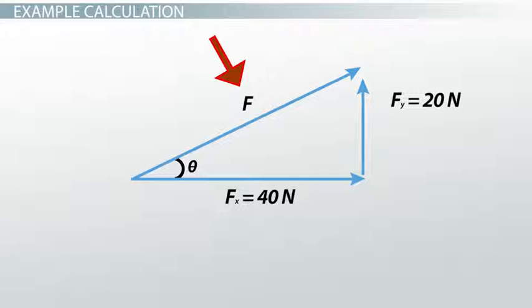Well, the overall force is the diagonal, the hypotenuse of the triangle, and that also shows us what direction it's pointing. If we figure out this angle, theta, we will know where that diagonal is pointing, and therefore the direction our overall force is pointing. Since we know the adjacent side of the triangle, the side between the angle we're interested in and the right angle, and we know the opposite side of the triangle, the side opposite the angle, we can use the TOA part of SOHCAHTOA to figure out the angle.